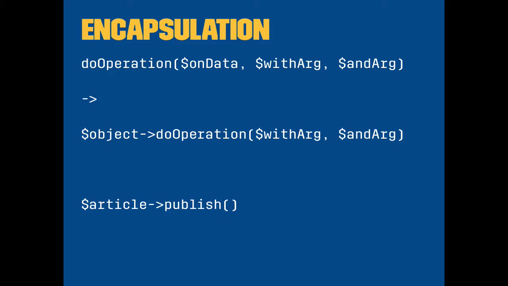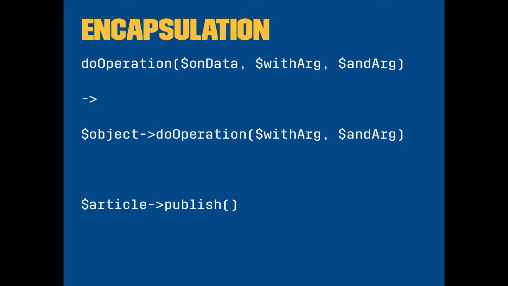So this is an idea that I think many people do wrong. They move to objects, but then they have setters and getters for every possible value inside this object. When you have setters and getters for everything, it doesn't matter that your internal variables are private, because you're making them public anyway with all these setters and getters. So there's a very subtle difference between set published true or false and say article publish. Article set published is a very data-centric way. It requires you to understand how the internals of article work and how you publish an article.